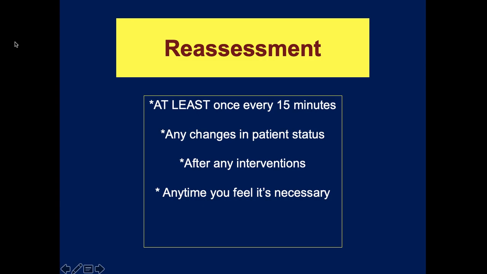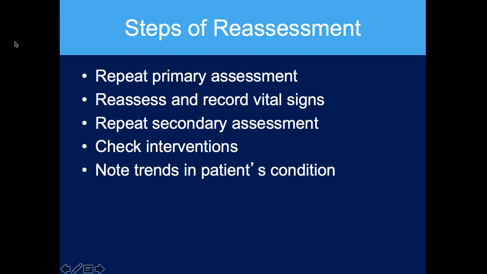Anytime you intervene, so you give this person nitroglycerin, epinephrine, aspirin, whatever medication you might be intervening with, I would reassess this patient a couple of minutes after you give the medication. And anytime you feel it's necessary, stop and reassess your patient. The steps of reassessment is simply repeat the primary assessment. So that comes down to your general impression again. Sir, you okay? Hi, what's your name? ABCs. Just basically do a quick primary assessment.